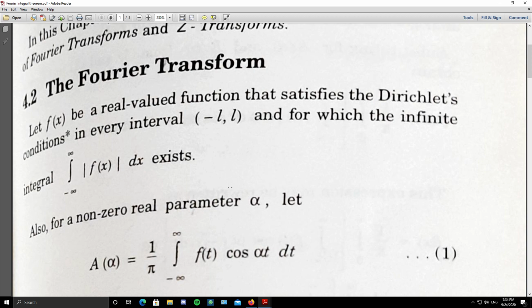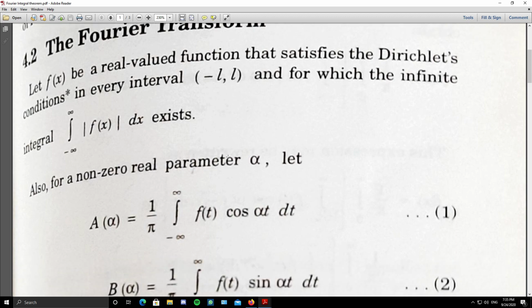But if you take Fourier series, you have learned problems with period 2L and period 2 pi. So the integral is from minus L to L, 0 to 2L, 0 to 2 pi, minus pi to pi. So you had only finite intervals. You didn't have infinite intervals. In a transform, instead of a finite interval, you have an infinite range. That is the difference. The Fourier transform is for the infinite range, that is minus infinity to plus infinity.